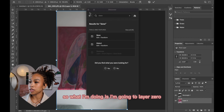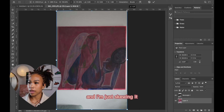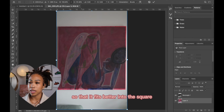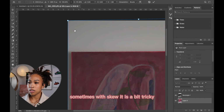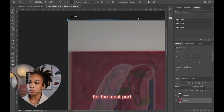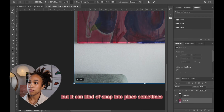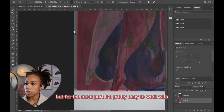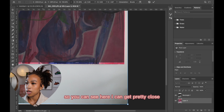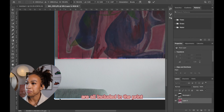So what I'm doing is I'm going to layer 0, the painting layer, and I'm just skewing it so that it fits better into the square and less gets cut off. Sometimes with skew, it is a bit tricky. For the most part, you can move in pretty small increments like I am here, but it can kind of snap into place sometimes, which is kind of annoying. But for the most part, it's pretty easy to work with. So you can see here I can get pretty close, and then the foot and the hand there at the bottom are all included in the print.